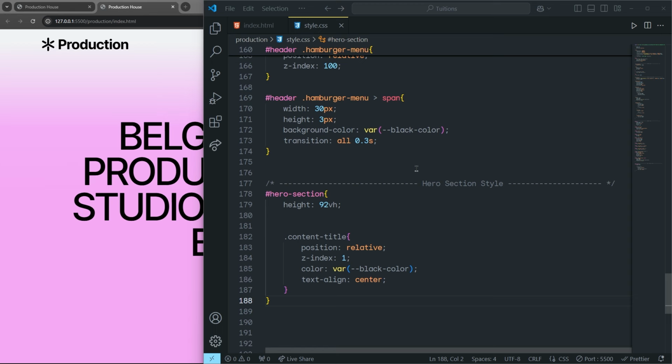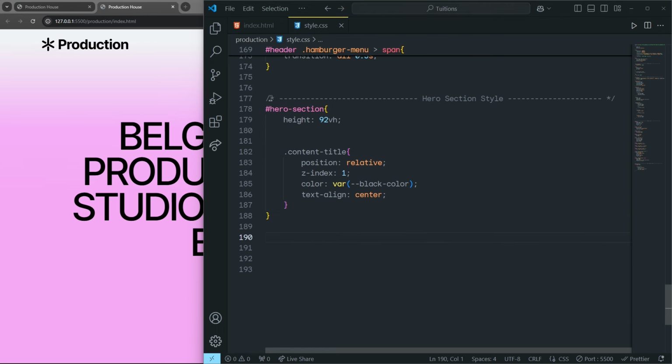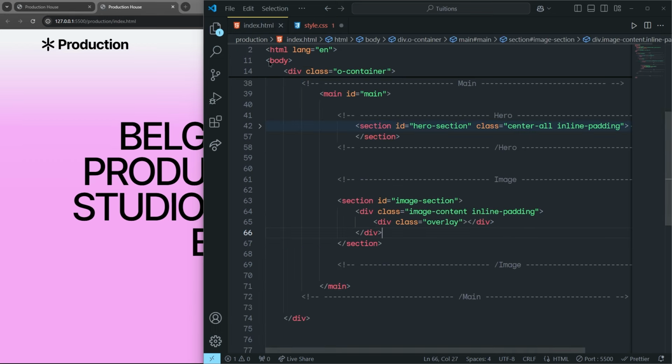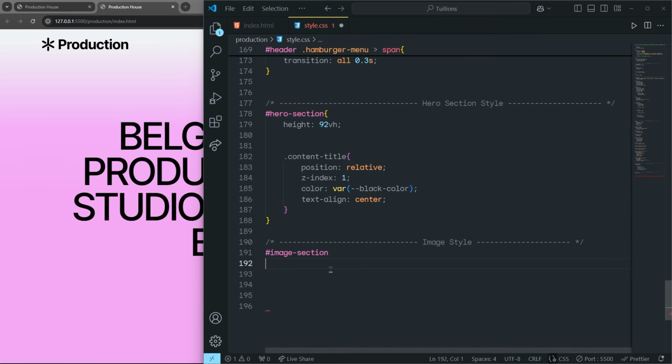Inside the style.css, just down here, I'm going to copy this comment, paste it here, and then here we say the image style. And we first select the image section. As you know, if we go back to the index.html, here we have the image section ID. Just copy it, paste that here.